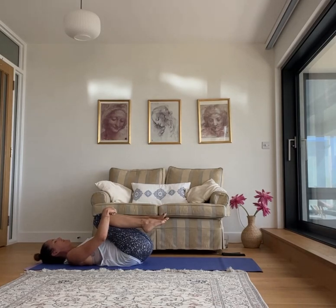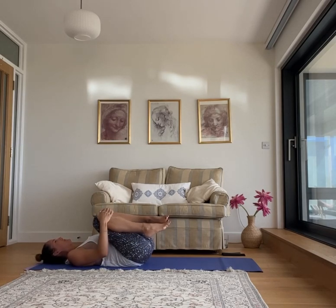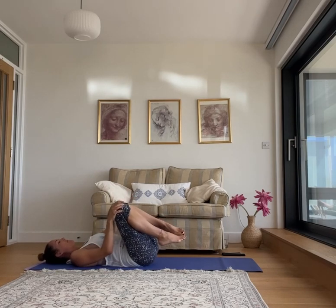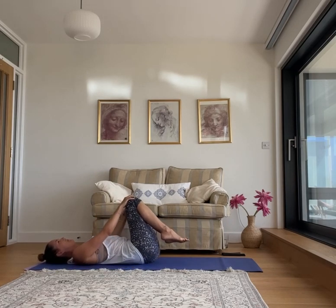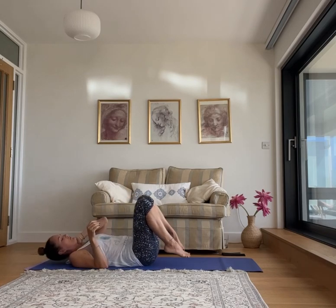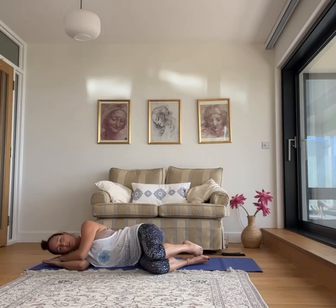Taking a few moments here. Maybe taking the hands upon the knees and just rocking from side to side. Circling the knees, do whatever you wish to as a final stretch. And when you're ready, taking the weight over to one side and just resting here for a few moments.